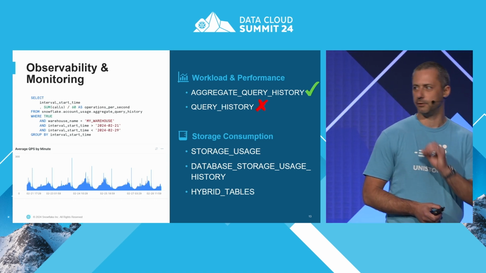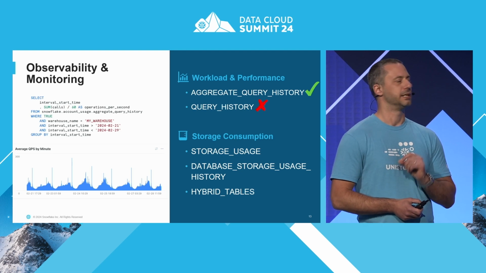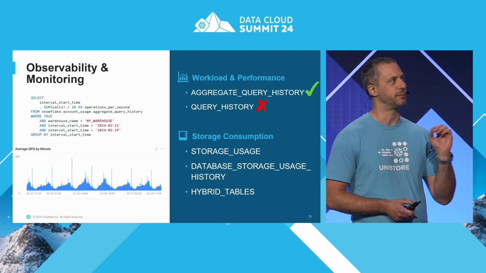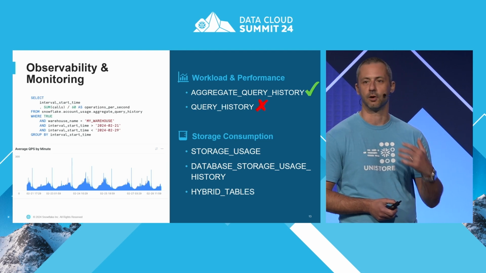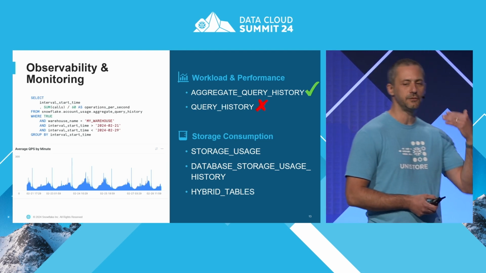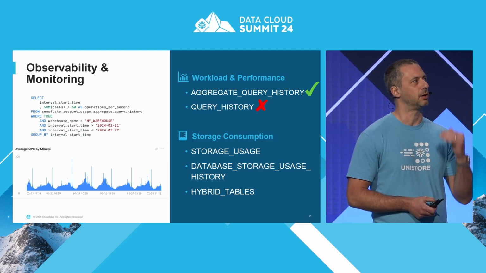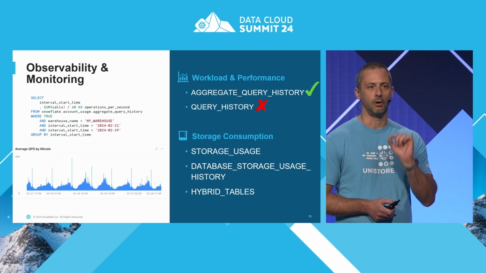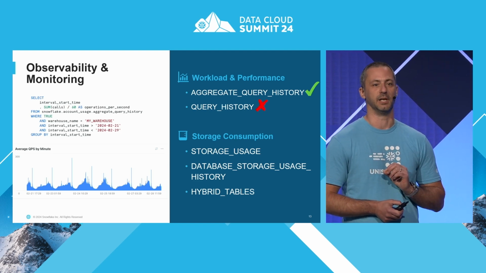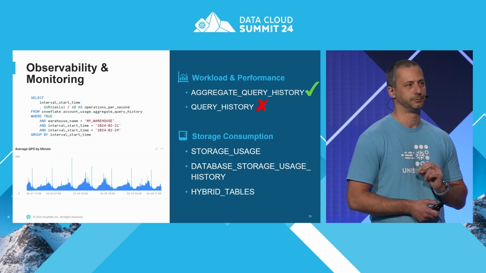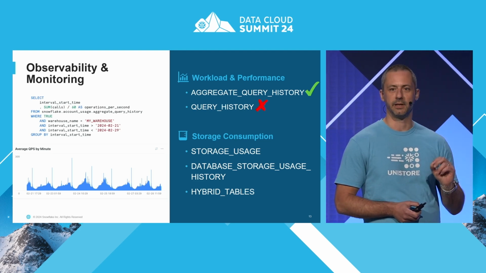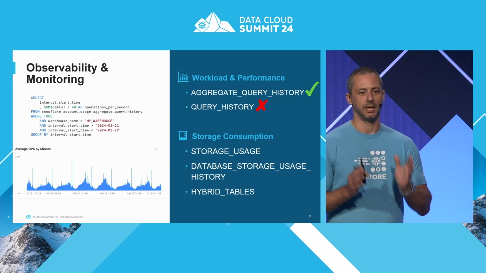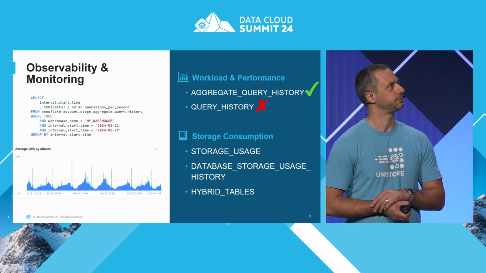Now, a word of caution if you're an existing Snowflake customer is that you should not be using the query history view in order to understand the performance and characteristics of hybrid table queries, because this view only has a limited set of information about hybrid table queries. In particular, it contains only those queries that run for more than 500 milliseconds. So you might be missing a lot of data. Instead, you should be querying the aggregate query history view, which is particularly tuned and tailored for hybrid table workloads.